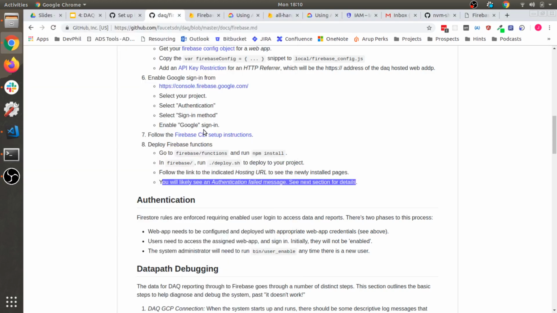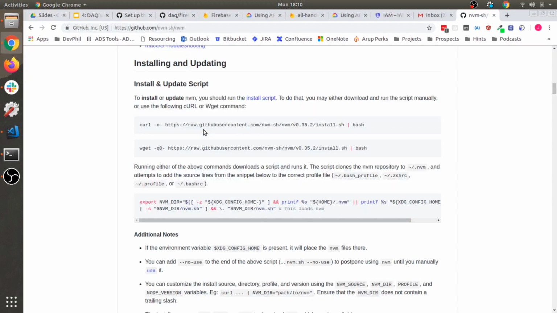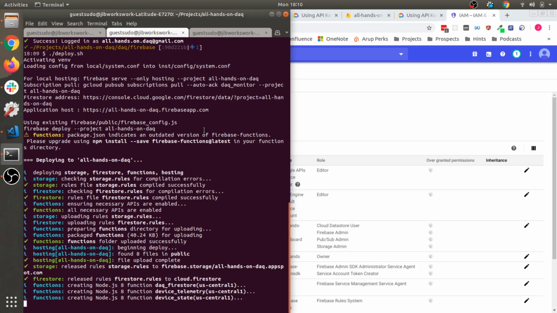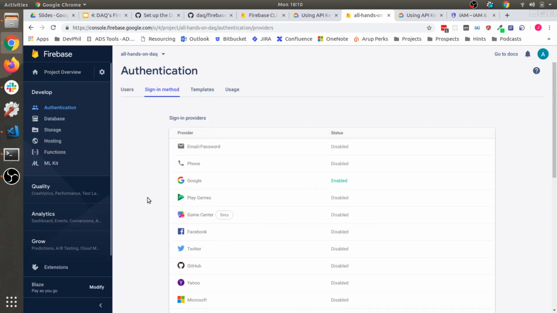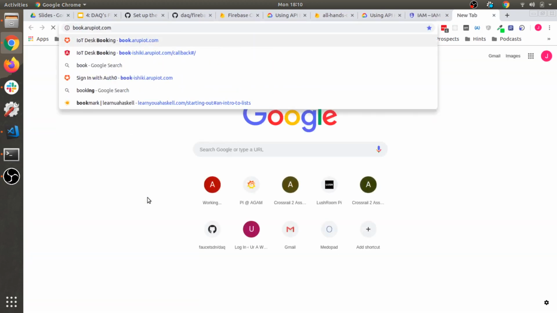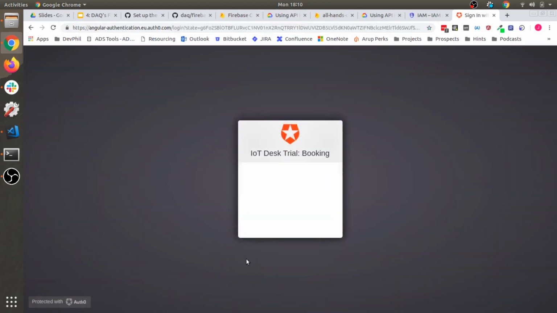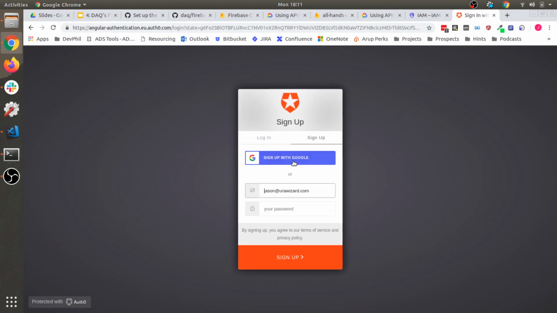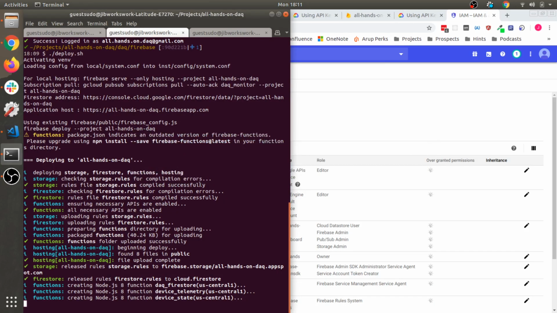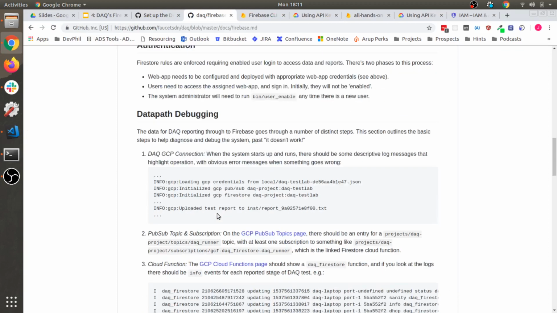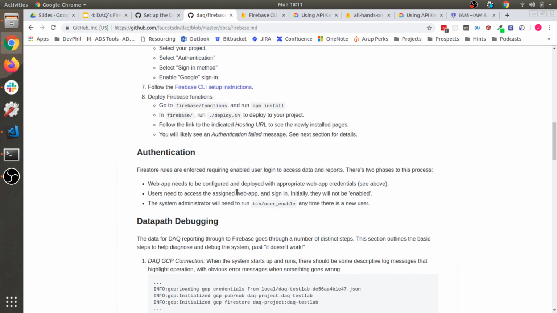Yeah. Anyway, so I mentioned before that the DAQ dashboard and DAQ auth system allows you to add users from the command line on your local machine. So if any viewers have played around with Firebase before and used it to create a web app, there could be a sign-in step, for example. So if we just go to this little site, which is also Firebase up, there could be a sign-up step, and you could sign up with Google, and you can do that in Firebase as well. But with DAQ, we try to do things a little bit more securely. So I think what we're going to go on to next is adding users, or rather enabling users with DAQ.